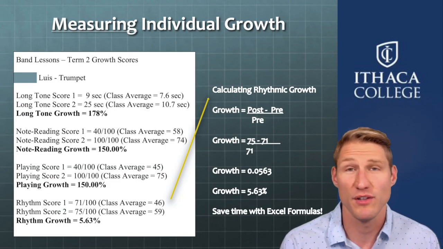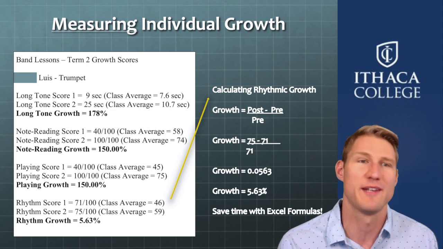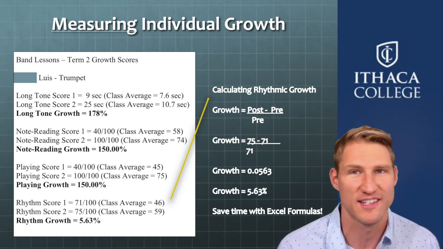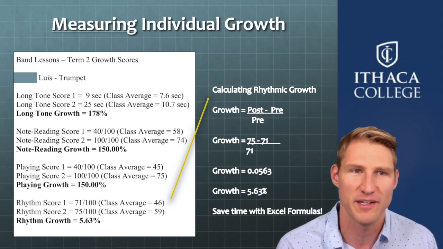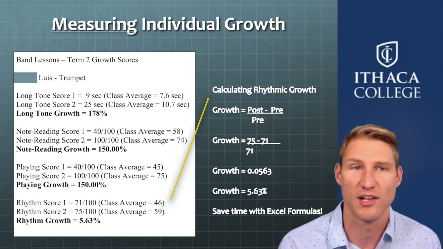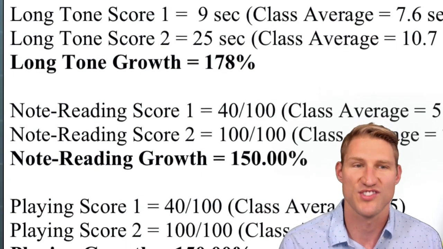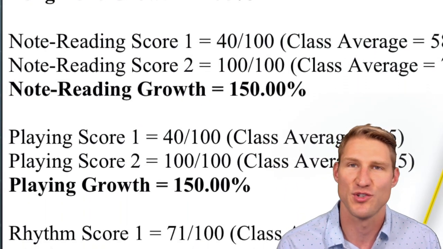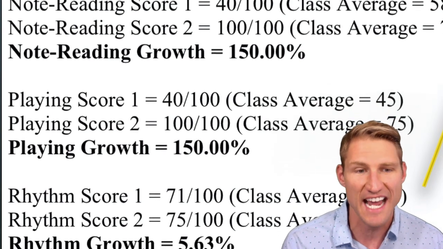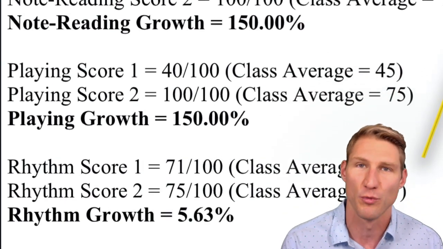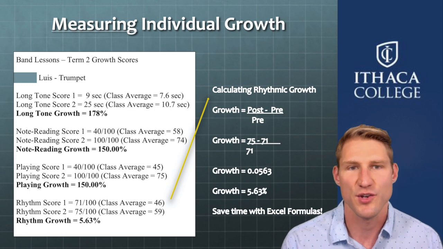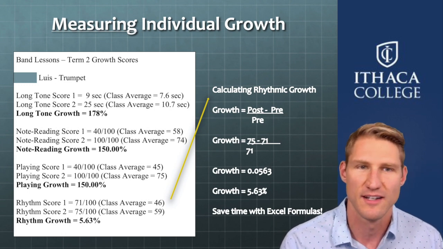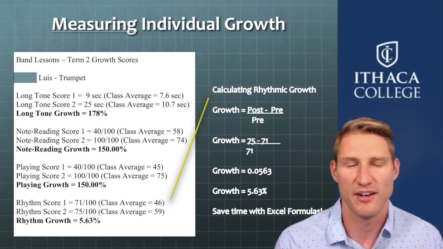So here's an example of how I measured growth in a 4th grade band in Johnson City, New York. This is data about one of the students in our band, Lewis, who played the trumpet. I measured Lewis's ability to play a long tone, to sight read an excerpt in SmartMusic, and to identify notes on a staff, and to count and clap a rhythm in SmartMusic as well. So these are the 4 different assessments that measured different aspects of Lewis's development as a trumpet player and musician.